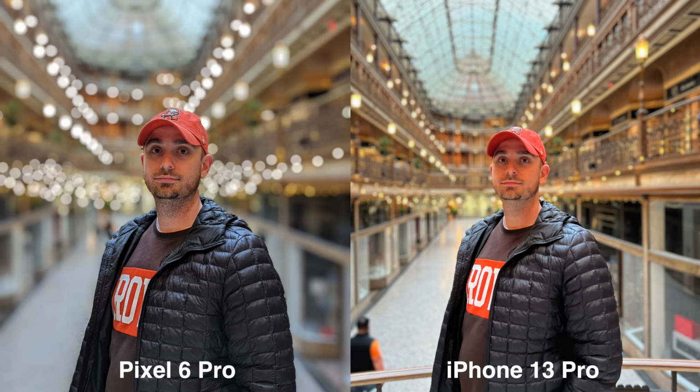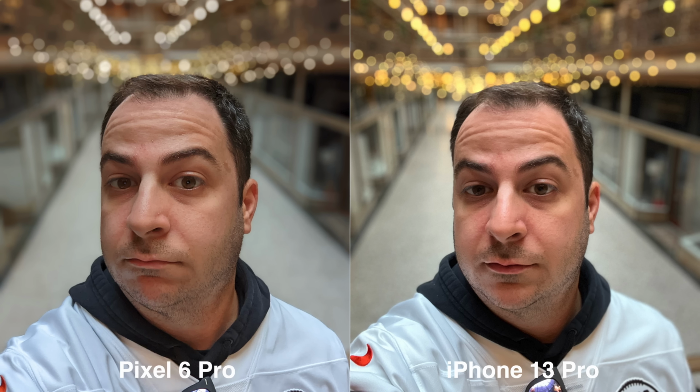For me, when I was looking back on the phone, I was like, wow, this is popping off the screen. And don't get me wrong, I think the iPhone looks incredible too. Both images are good photos, but these portrait images coming from the Pixel just look a lot better to me, even with edge detection. Now, they both struggle in certain scenarios, but the iPhone 13 Pro has a dedicated LiDAR scanner for this specific reason so that it does a better job, and the Pixel 6 was able to keep up, if not be better at times.